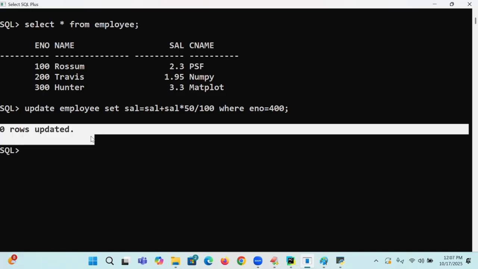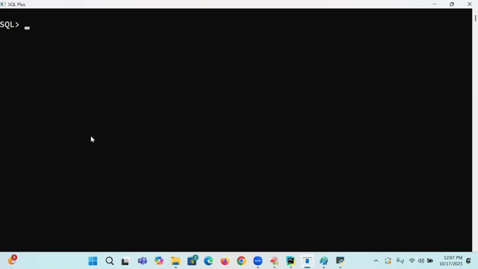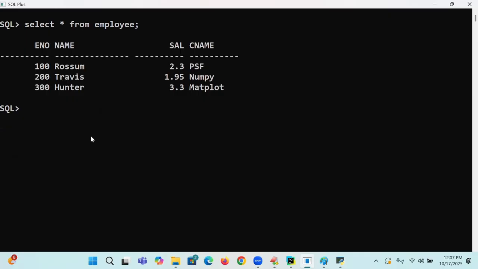Is it clear? Come on, go. Next, what I want? Update. Delete, I want to go for it. Select star from. How many records do I have? Now I want to delete. How many ways are there to update? Two ways: updating all the records, updating a particular record. Now I want to delete: deleting all the records, deleting a particular record. Now I want to delete all the records. How to delete it? Delete. How do you insert? Insert. How do you update? Update. How do you delete? Delete.